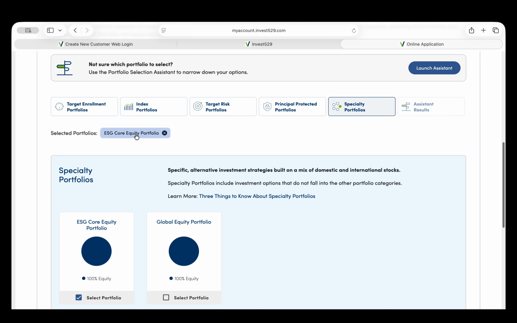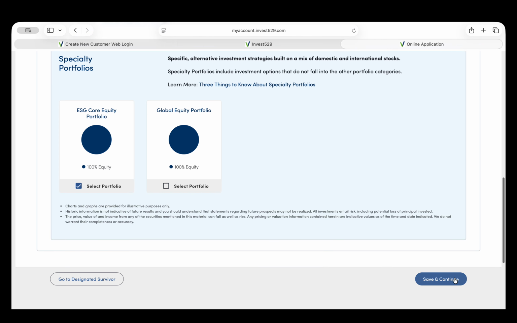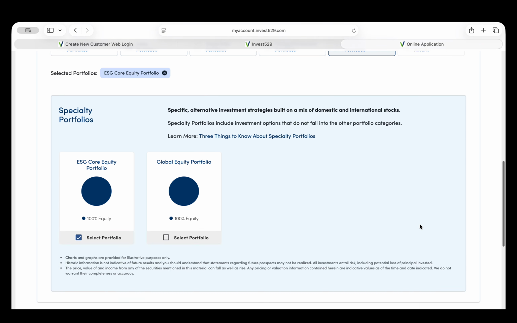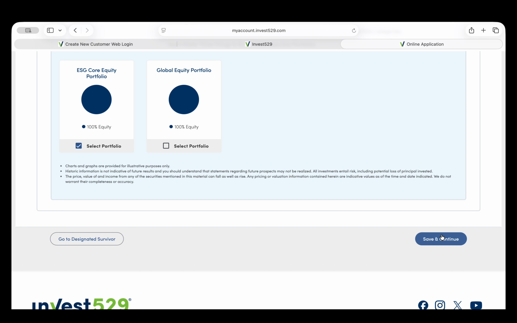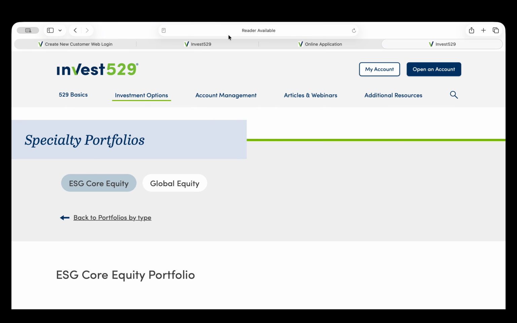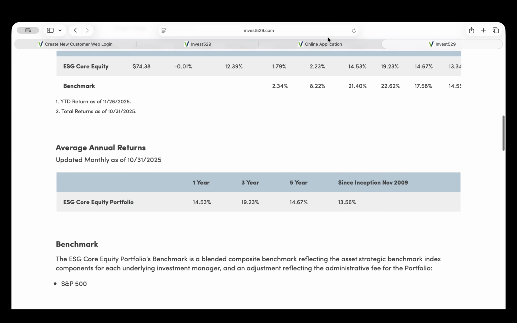But anyways, going back to that, you can select whatever portfolio. I'm gonna select the ESG core equity for these purposes. You can also see more information just by clicking on it from there.